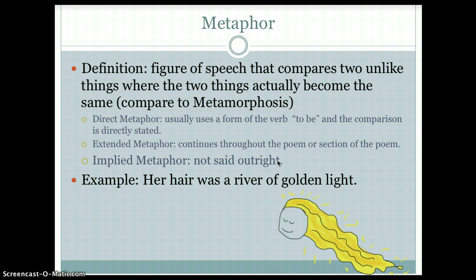An implied metaphor is the hardest one because it's not outright said. An example of this would be if I was talking about my eating habits and talking about how I was scarfing down the food from a trough or something like that, then that would be implying that I am a pig without saying it directly. If I just say I am a pig, then you've got a direct metaphor. But if I talk about my eating habits as being pig-like, or actually become the pig, then that would be the implied metaphor.